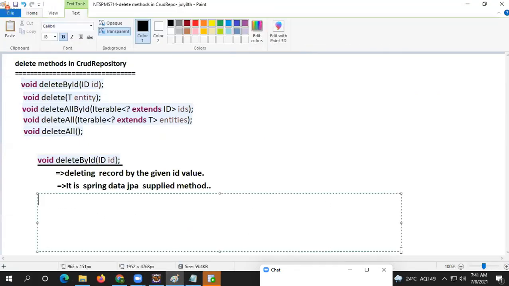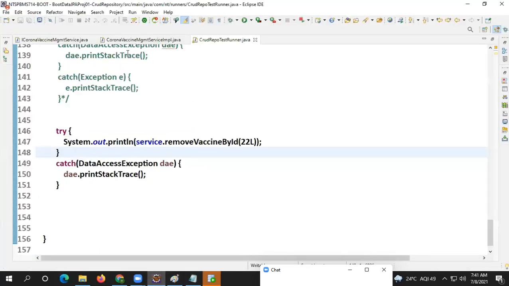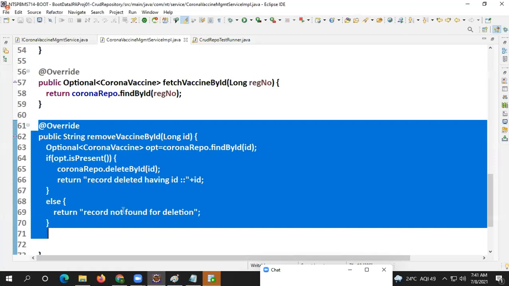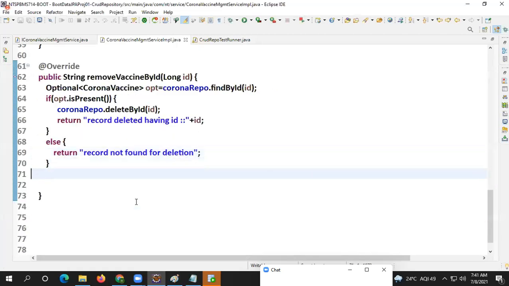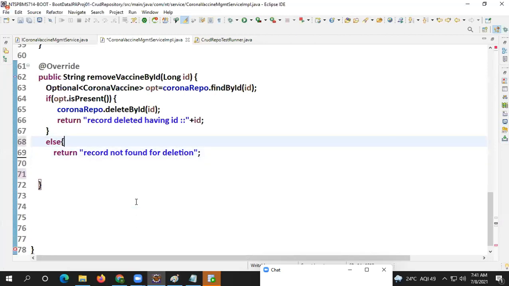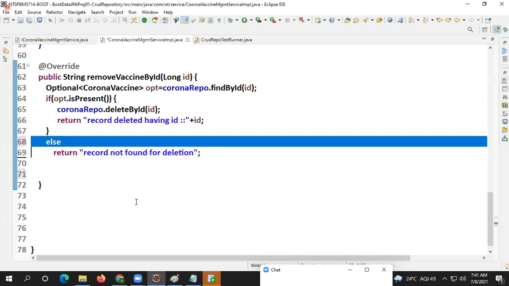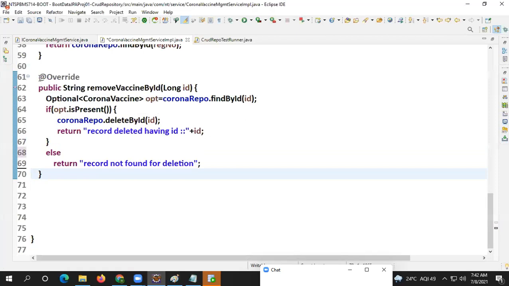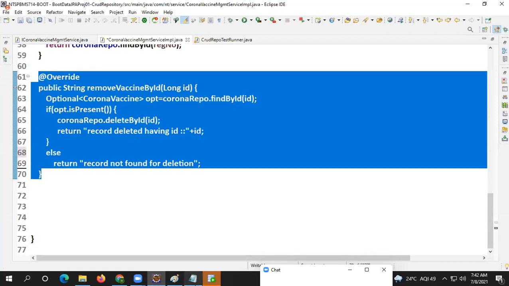Okay. So, example code in the service IMPL class. See guys, here this lower bracket is optional. Actually, technically speaking, this else block is also optional. Why? If not satisfied, anyhow this line executes, right? It's up to you. Fine, that's not the issue. Copy this, boss.